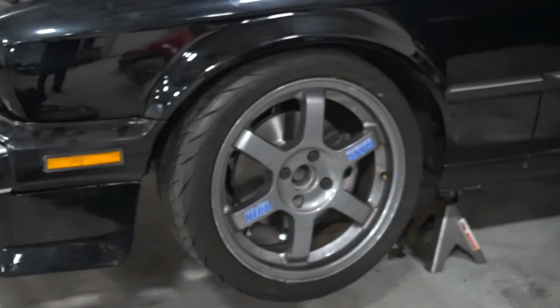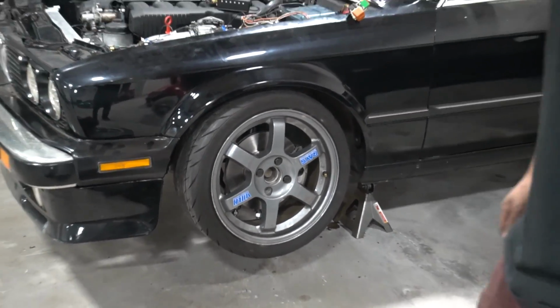One of my good friends actually just ran out and dropped off a set of 16s he's had laying around for a long time. I bought them off him as burners because I knew no matter what we'd use them. But they're 16x7 plus 35, so they're pretty small. We just mocked them up, and they look kind of good, and they look like they're gonna function pretty well. What do you think with the Volk Rays?